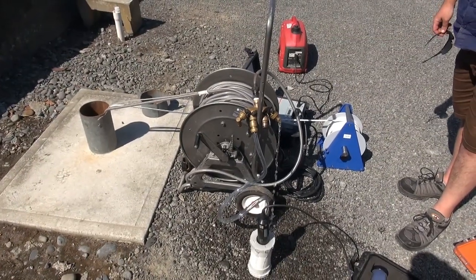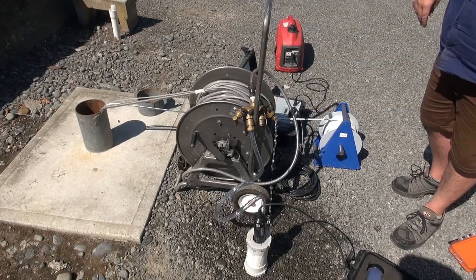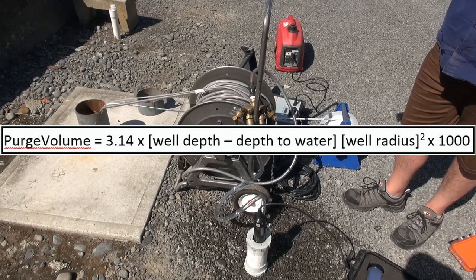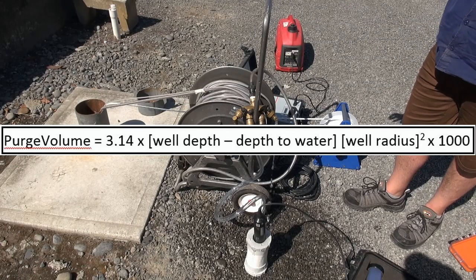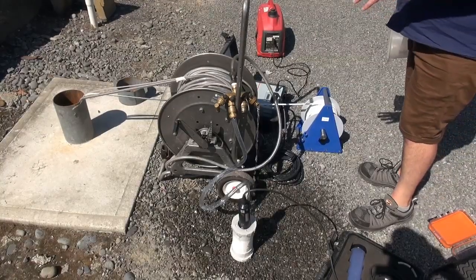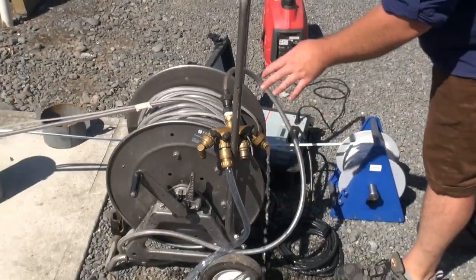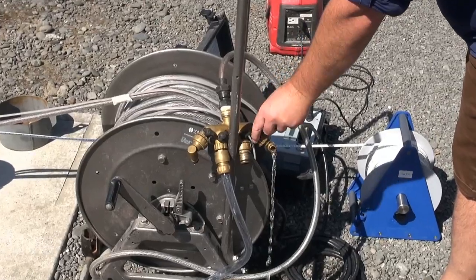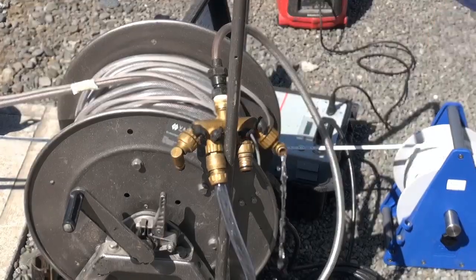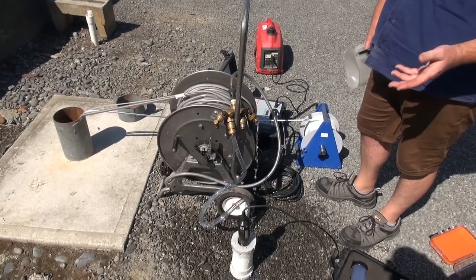Now we just record the flow rate of the pump and establish how long it will take to flow through a complete drivetrain — all the tubing. This tubing is 40 metres and holds about 18 litres of water. The advantage of having a manifold like this is you can split your flow: a nice even flow for your flow cell, another flow you can adjust for your sample point, and if you have a really high flow you can attach a purge line and run that off.